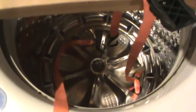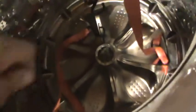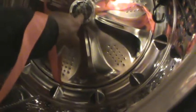So first thing I'm going to do, I'm going to try to wrap it around without removing the other one. And this is going to be hard to do holding the camera, but I think I'm going to need two hands for this. Basically what I'm going to do is take this strap, put it through that slot, all the way around, and come up here so that it's wrapped around this spindle.